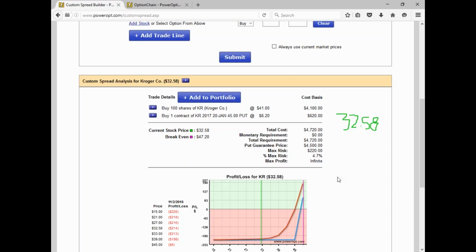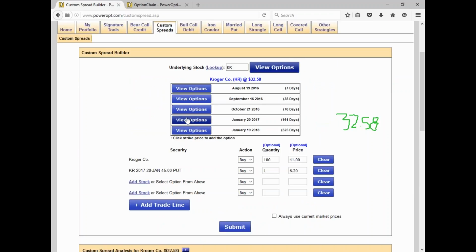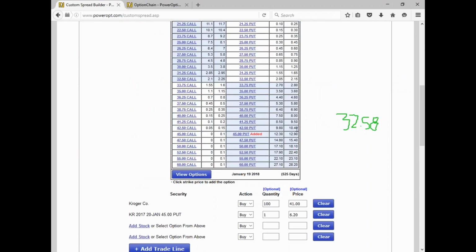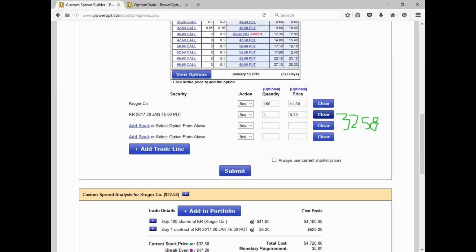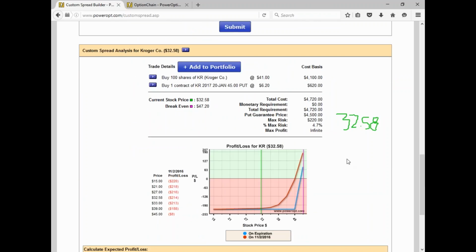And at the same time, I'm going to take a look again at that January put, and it was priced at $12.30 to $12.90. I'm going to assume I can get at least $12.50 for this position. The midpoint would be $12.60, but let's say the market maker is troubling me and I can only get $12.50. That's reasonable. So what does that mean? That means if I liquidate the position right now, we're going to get a total value of $45. This isn't great, of course, but $45.08 right now in August.